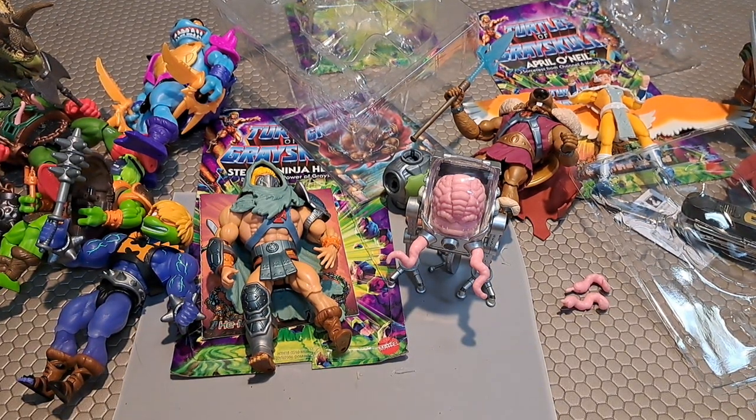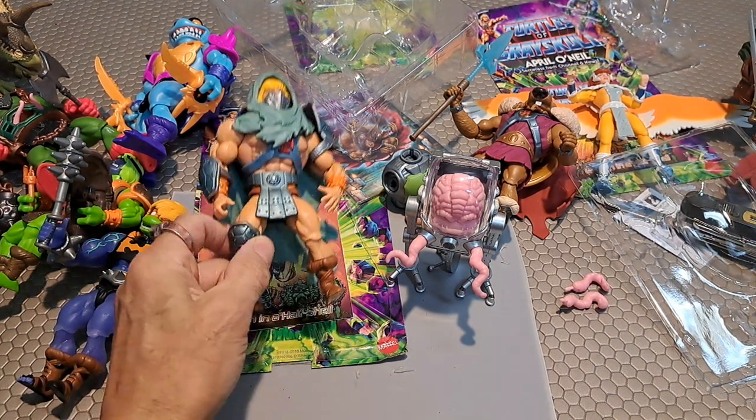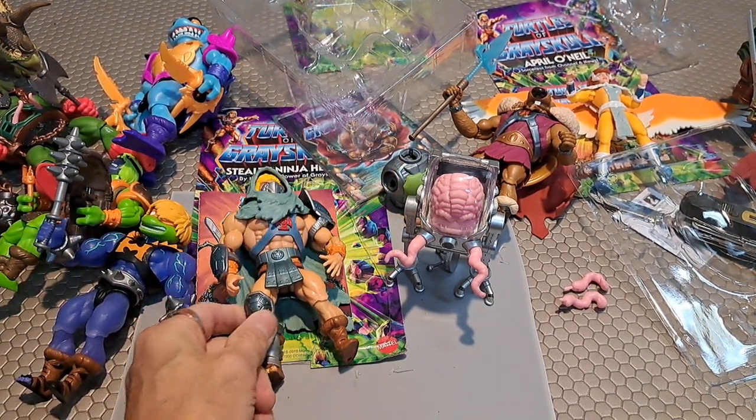And I have more He-Man stuff that's Revelations scale, not the little 5.5-inch scale. So I'll be getting to that soon, too.